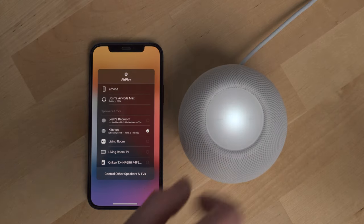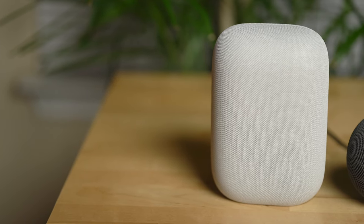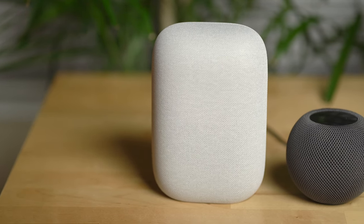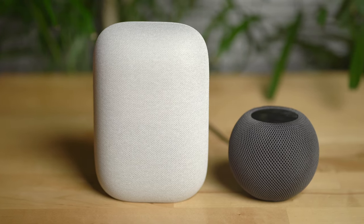In terms of sound, for its price, the HomePod mini sounds good. Vocals are clear and there is some bass, though it's not room-filling bass. Comparing it to the Nest Audio, which competes with the HomePod mini, both speakers are pretty close in treble and clarity with vocals, but I'd give the edge to the Nest Audio with bass — it produces a more punchy bass. When turned up to max volume, the HomePod mini doesn't seem to produce any distortion at all, which is impressive.